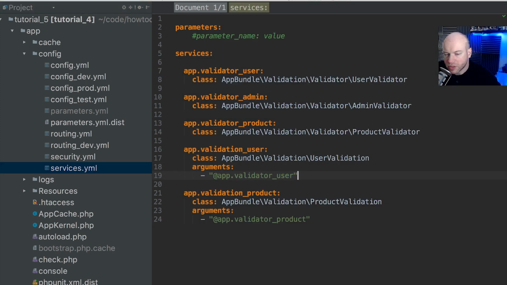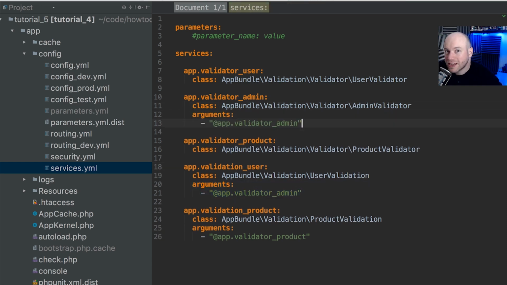What we're doing here, this is basically how it was left in tutorial 4. We're supplying the user validator. We want to be supplying this time the admin validator, switching it from this validator, or this service, to this service. And now we want to supply an argument to this service here. We supply the argument just like we would supply this class. So let's just copy that and put that in here like so. But because this is a parameter that we are injecting into this service, we need to handle it slightly differently.